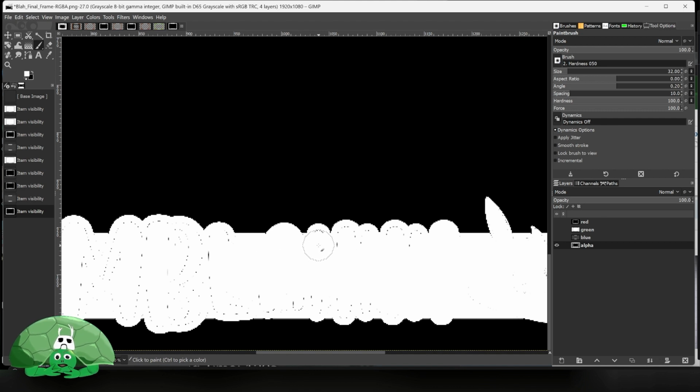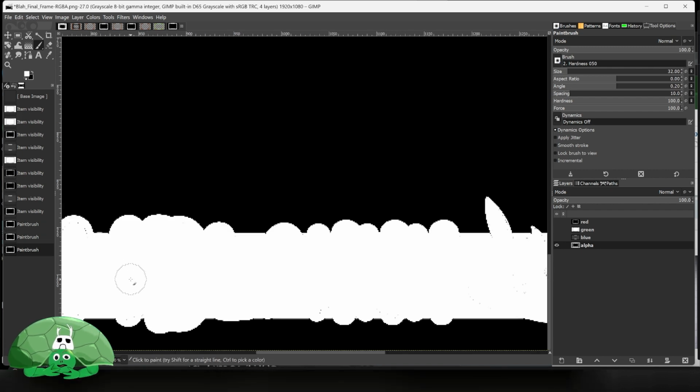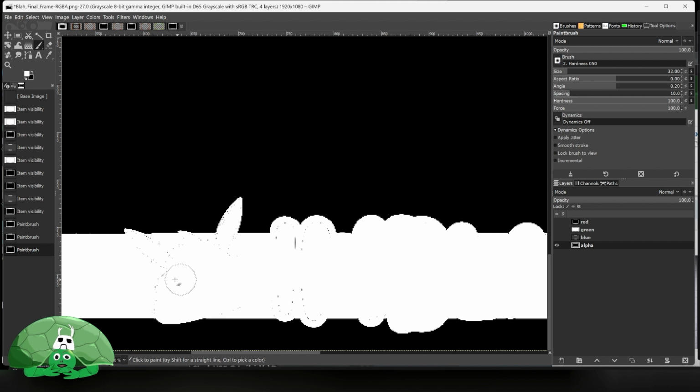Now, in the case of a camera, there's not going to be too much motion behind the edges of the channel, so we don't really need to worry too much about like getting every single black pixel from in here, but it's worth it to try a little bit of effort to kind of clean it up, because that will just make the final product that much better. And we will end up using this still as the alpha channel later. So this one gets used a couple of times. So it's worth it to kind of spend a little bit of time tidying it up a little bit.